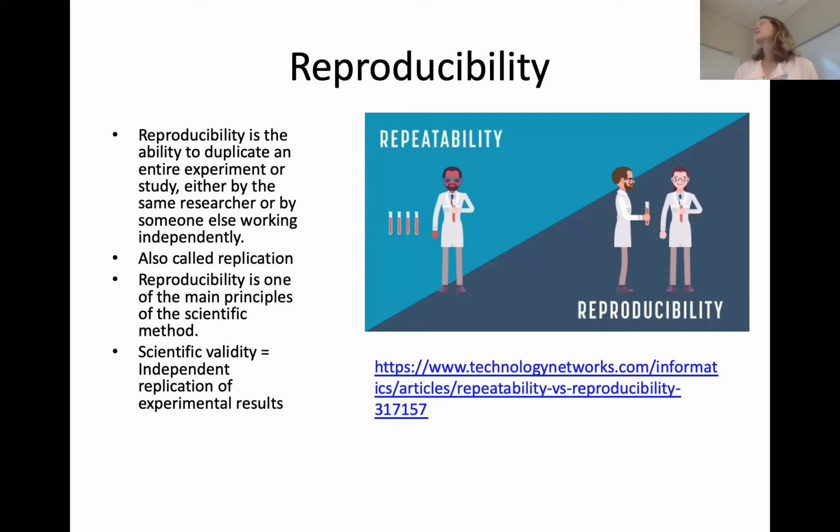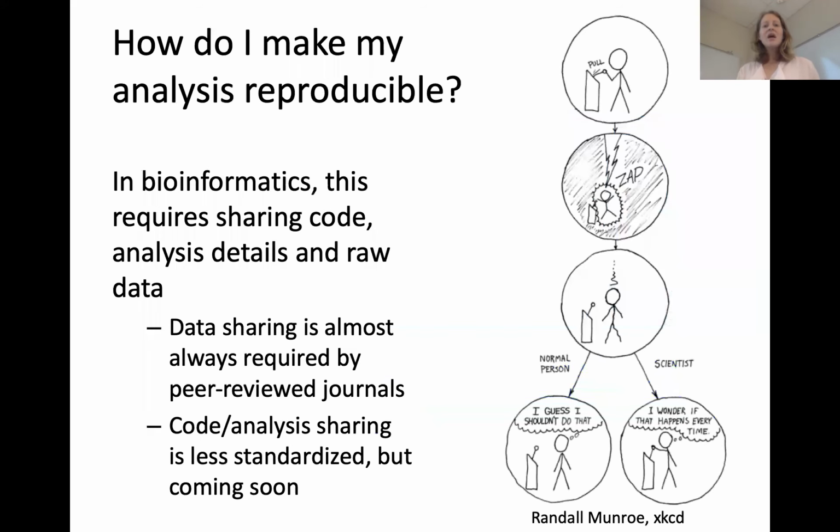So this is becoming, and rightly so, we want our science to be as robust and honest and repeatable as possible. So that's the right reason to do it. If that's not inspirational enough, then your inability to get your data published should be your second level of inspiration. Being able to hand the reviewer every detail of your methods is going to be really helpful, and that includes the bioinformatics analysis. So how do you do this?